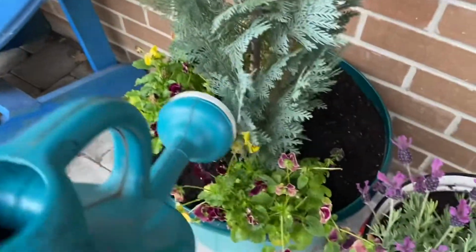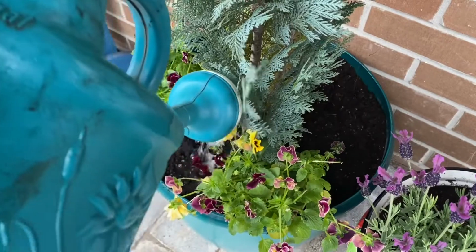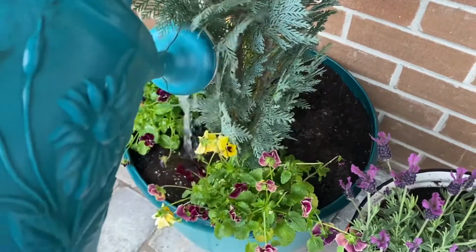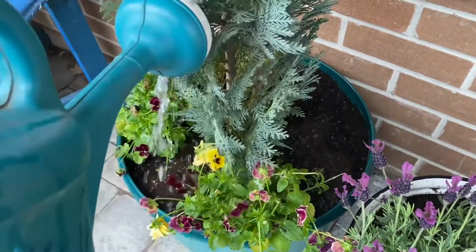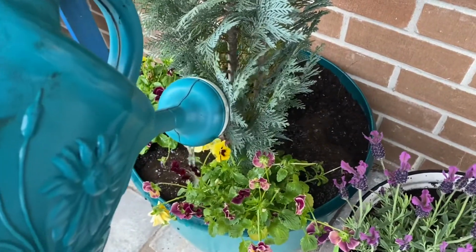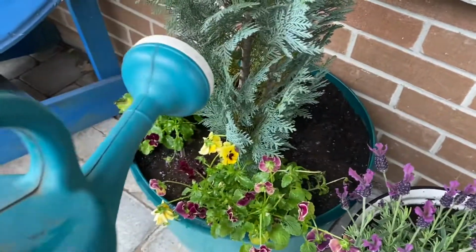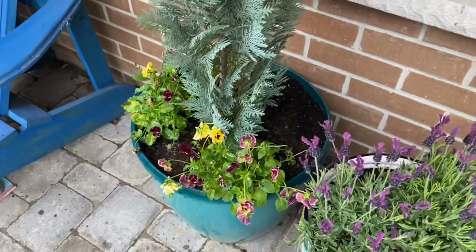I really wanted to get out here and plant this Point Blue Cypress. It was sitting in the pot for more than a week, 2 weeks now, and the weather has been so crazy that I didn't want to do it earlier, but I kind of wanted to get it in the ground today and really enjoy how this looks on my porch. So I'm going to get some more water and put some more water in it.